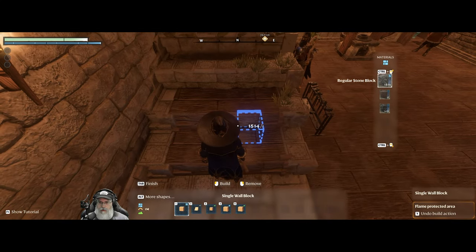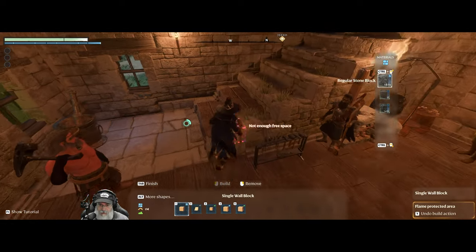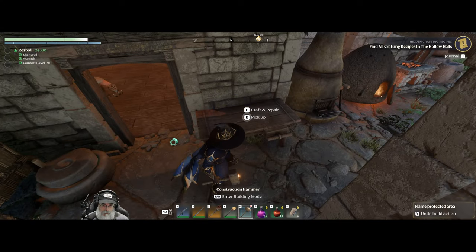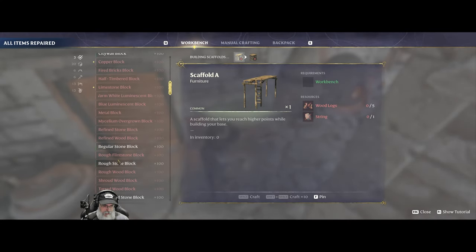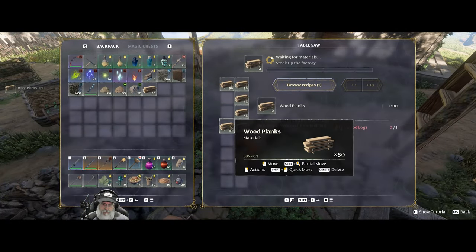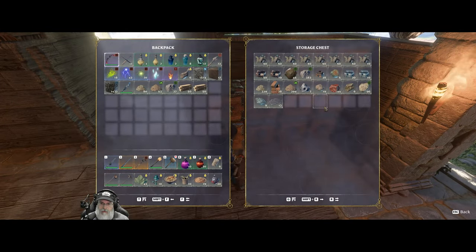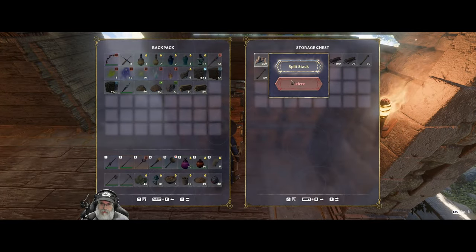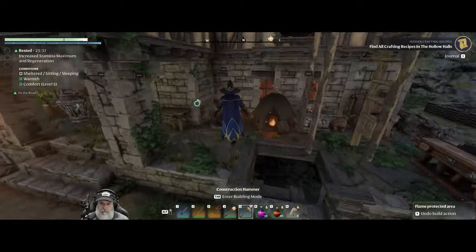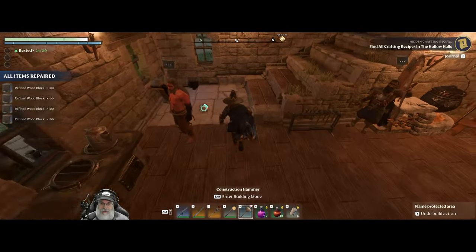So let's do the wood treads all the way up. I can't fix the grass until I can replace these blocks later, but we can at least do the wood tread. And I'm going to need to make some more refined wood blocks. Let's see, what do we need for that? Refined wood block: planks and logs. Grab a couple stacks of planks. Let's get some logs out of here. Split that. That should give us enough.